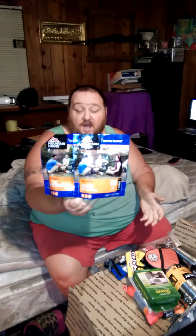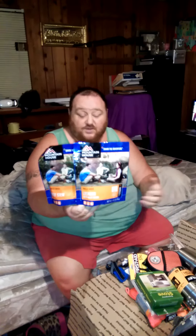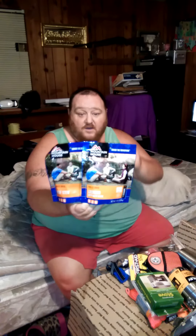Okay, for starters here are the Mountain House dinners that I won. I'm a good old southern boy — biscuits and gravy that I'm gonna enjoy, I don't think I'm gonna let it last 10 years. We got lasagna, which is my favorite meal of all, and beef stew. I've never tried these but I've always wanted to. I've been watching Jujitsu 2000 and Jason talk about them, so Jason sent me some and I finally get to try them out. Thank you.